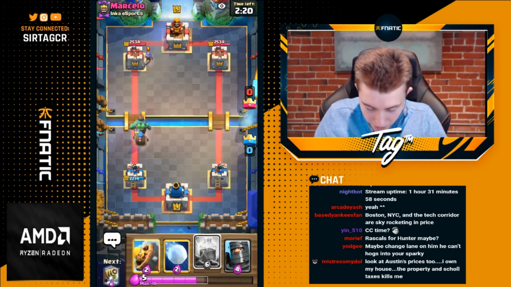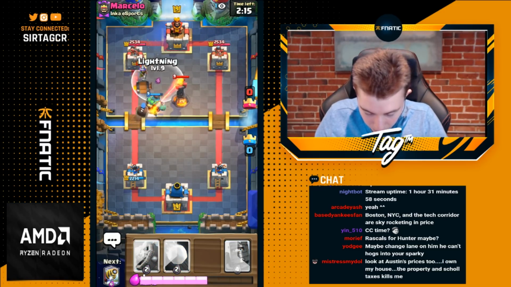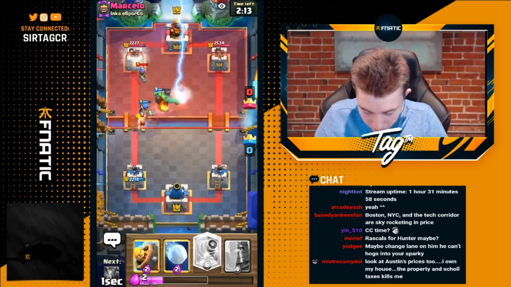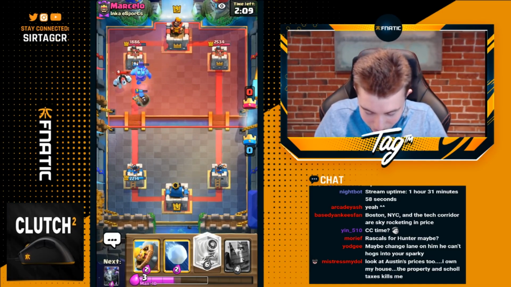All right, so we got a game against someone that has a Musketeer. So what do you have, man? Musketeer and Furnace. Definitely want to go in for a Lightning. Juicy Lightning, in fact, on top of the Furnace and the Musketeer, allowing us to pulverize through with the Hunter and the Goblin Giant.